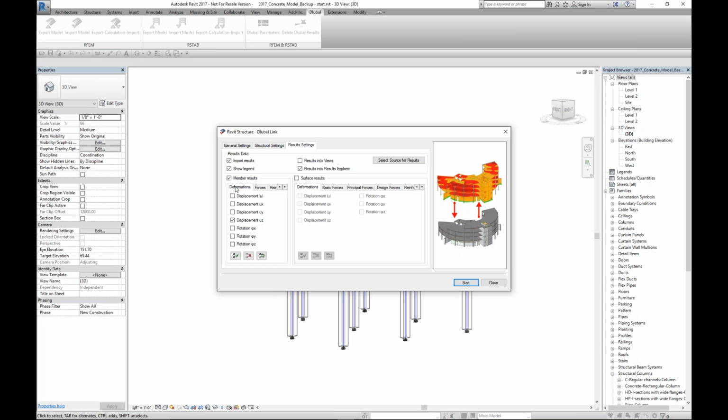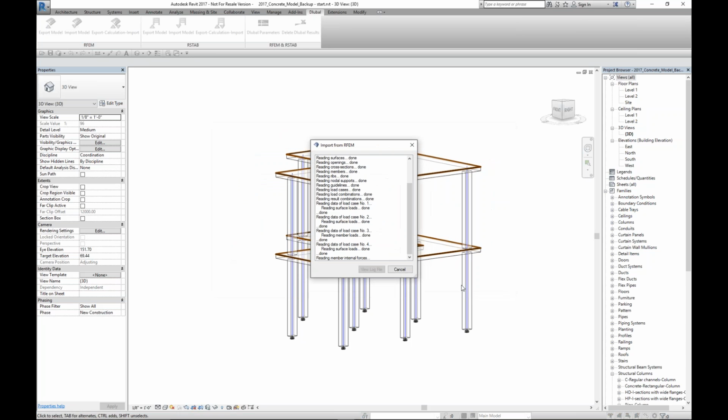For example, I want to import the forces of the beams or of the columns, and I want to import mainly also the rebars, the rebar content of the two slabs. Okay, with this I start the import. In RFEM the results are there and we import them. We're converting all the cross sections, so if there's any changes in the cross sections they will be also updated.